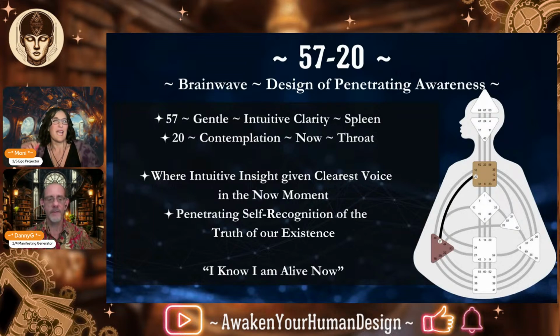Essentially, the am would be the splenic, and the I now would be the throat, if you really want to piece it out. Absolutely. Because I now has got no awareness. It's just literally existential. And 57 has awareness beyond the existential, yet it's incredibly existential. If you've got this channel, you're always biting through into the moment with something that is absolutely right now. And it might be off-putting to others. Or it might be something you think you have to, quote, work on. You know what I mean? You need to know it, but it's part of you.